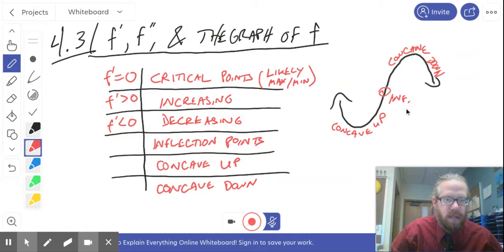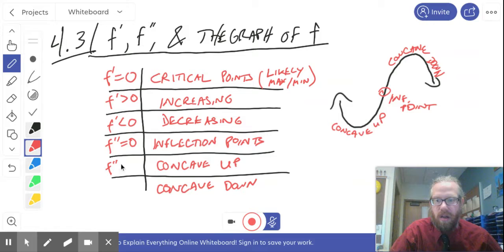That's what we're talking about there. And how we find these is very similar to what we did with our critical points that are increasing and decreasing. It would be the exact same thing, except now with our second derivative. So it would be when my second derivative equals 0. That would give me an idea of where the inflection points should be. Concave up is sort of like increasing. It's going to be when our second derivative is increasing, and concave down would be when our second derivative is decreasing.